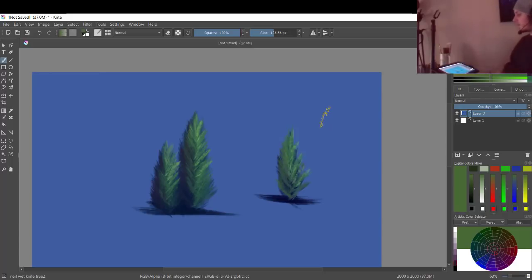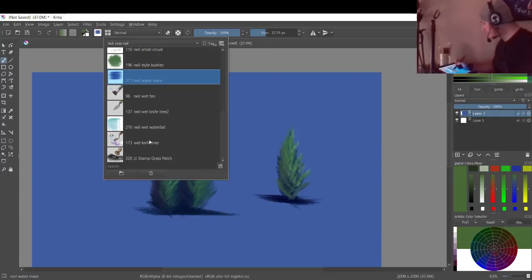Got another bush. Now, doing it that fast, that's a more distant bush. If I have more in the front, I'll take my time a little bit more, but not talking, I would have done those a little bit faster. But get the idea, and I use those slightly different colors too. You can do all kinds of bushes with this thing. Let's go back to its default here by just picking whatever brush, and then let's go back here and do this.